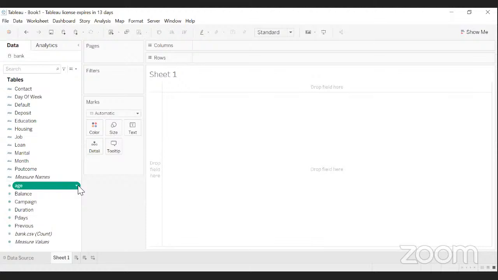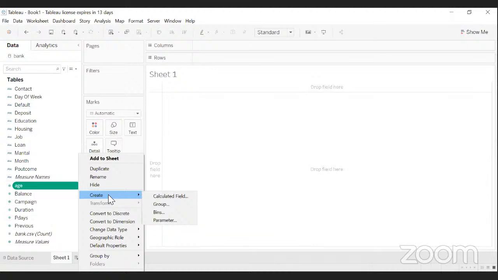There is a create option which is available. Please choose create, and here you can create bins. For continuous variables, understanding the distribution of continuous variables, as I briefed at the beginning of my PPT slide, graphs really appeal to understand the distribution of a single variable. Go for histograms or create data bins to divide the continuous data into class intervals or the frequencies. So create bins here on age.